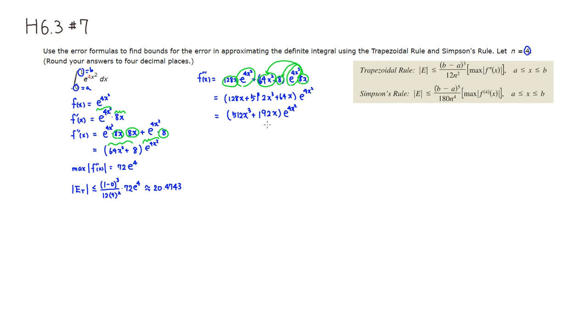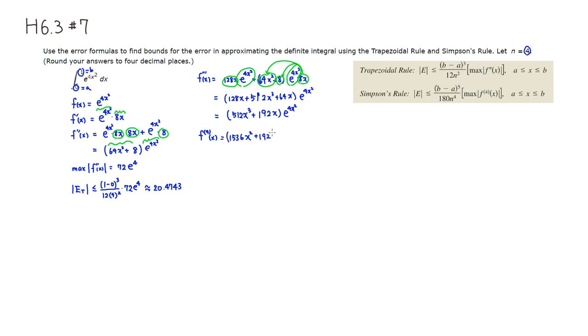Right, we're almost there. So we take one more derivative. Since we need the fourth derivative, this is going to be the derivative of this guy. So put 3 in front, so it's going to be 6. 1 times 3 is 3. 3 times 5 is 15. Right, x squared plus 192.